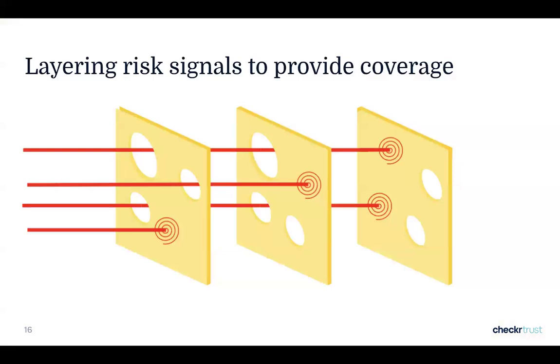When we think about criminal data or criminal intelligence, the reality is that there will always be pros and cons and gaps in each data set or solution. That's why we like to think of data in a Swiss cheese model, where multiple layers help you address different gaps to provide more comprehensive coverage. To effectively reduce risk on your platform, you have to layer in additional risk signals to assess the individual before letting them engage onto your platform. For example, if you are an organization that serves vulnerable populations like minors, you should ensure that your user doesn't have any crimes against minors in their history. Or if there is an in-person interaction, you'd want to know if the user presents a risk of physical harm based on their convictions or warrants.